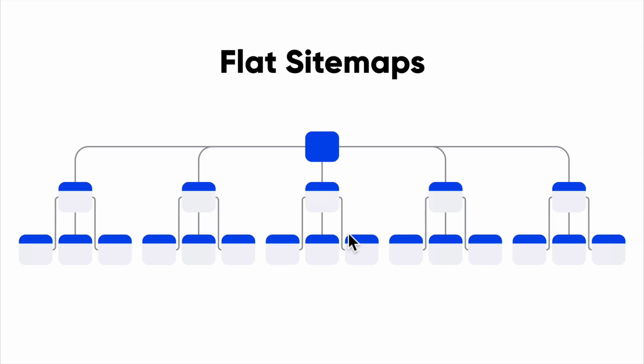This is a flat sitemap. And this is better suited for smaller to medium-sized products. I'm thinking maybe like 10 to 100 pages, maybe even less, to be honest. There are 4 or less vertical levels. You'll notice that there's only 2 vertical levels here, and that's probably what we'll be using when we create our sitemap. But there are 4 or less vertical levels, and they all help enhance the discoverability of content because there are fewer levels to click through. So you want to use this for smaller products. You don't want people to be going too deep unless it's absolutely necessary.